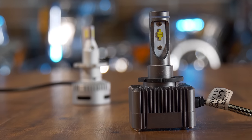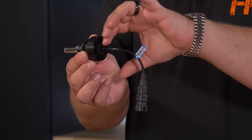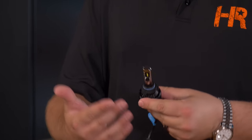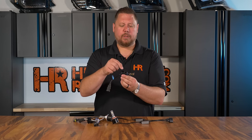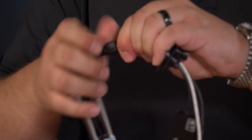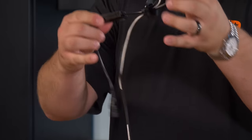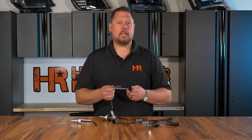There are other types of LEDs that are a little different. Some have no external driver — it's a very short cable and everything is built inside the LED. This type is usually not as bright and more prone to failure because the driver is built inside. Then you have some that are more like an HID kit, with an external driver and a grommet to pass the wiring through. In my experience, most can be installed without the need for all those extra parts.